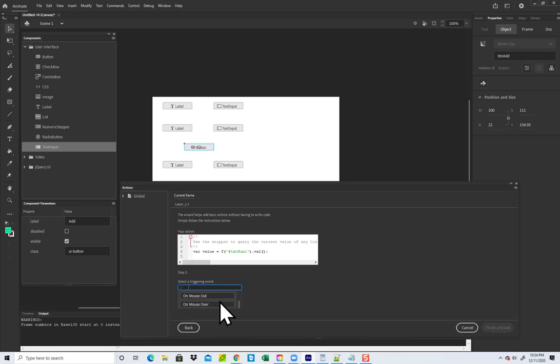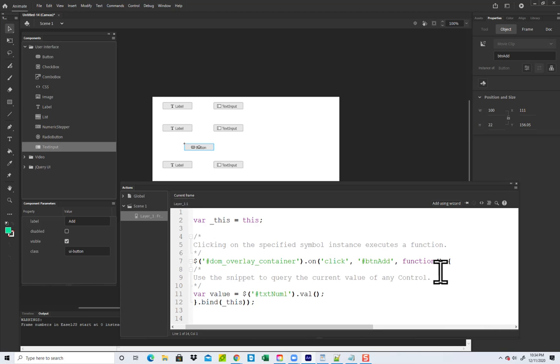Now this is so small I can't see them all. There it is. I couldn't see the On Mouse Click to begin with. So I click On Mouse Click, and then we want to choose button add. And then click Finish and Add. Now this is going to put a function in to program the on button click. So very, very simple on that. And even more than that, it gives us a sample code to retrieve the value.